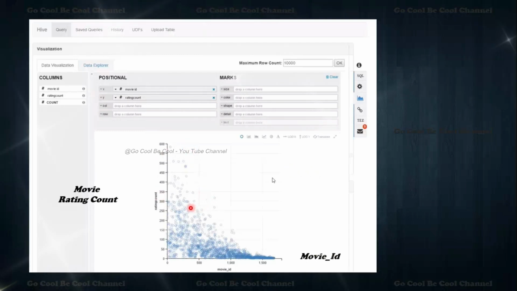We have to understand that the rating count is very high in some populations. In this reference, we can identify a lot of significant populations, because a lot of customers put in their ratings. Accordingly, we can catch up on the heat map. Here we can see the population, and we can correlate the movie ID with the rating count. Here we also have a selection of files and everything. This is how it looks.